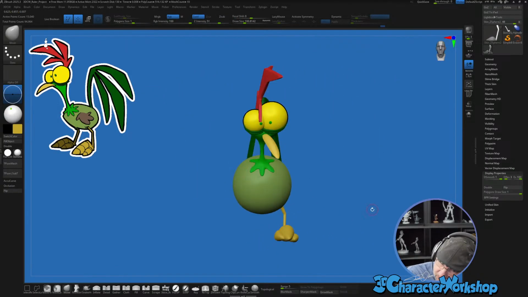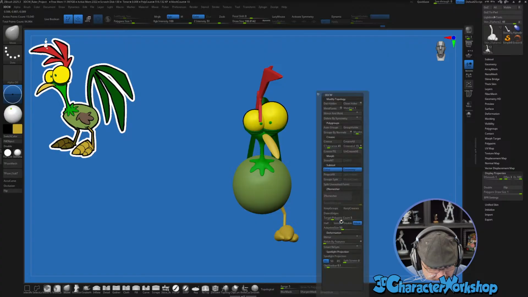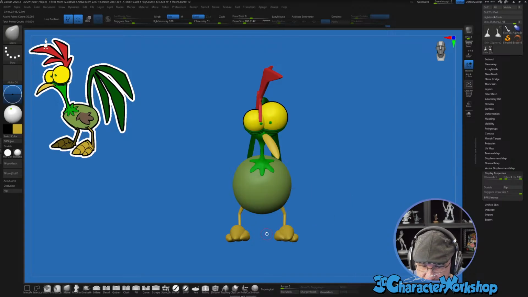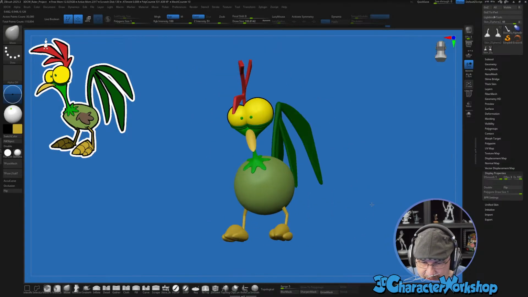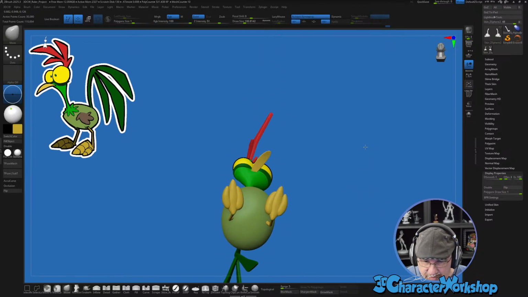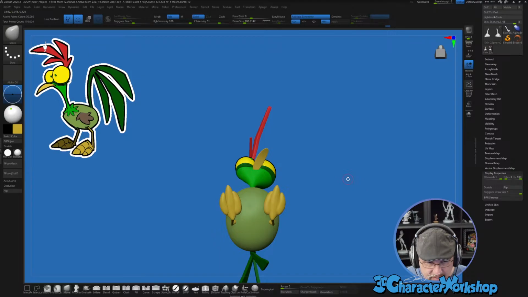Okay, so now I want to mirror that foot, but in ZBrush it's a little bit tricky. You can't really mirror from screen right to screen left. So you usually hit mirror first to stick it over there, and then you can click on mirror and weld, which will mirror it back across this way. Then you can turn on symmetry, and very good. Good to go.